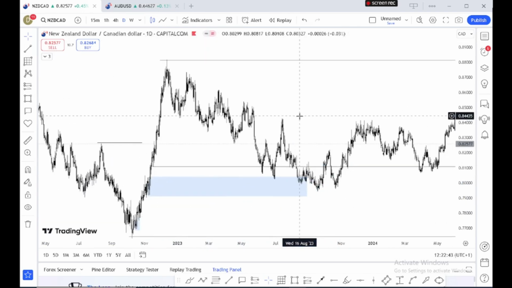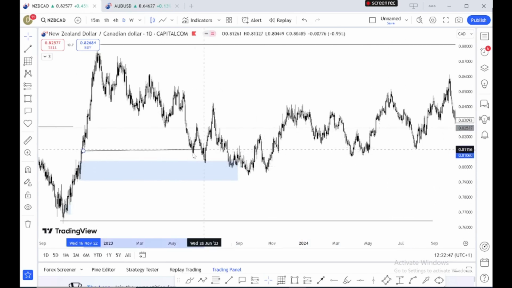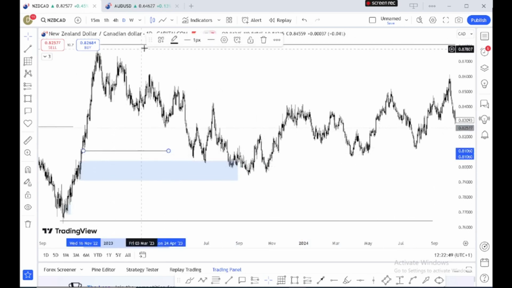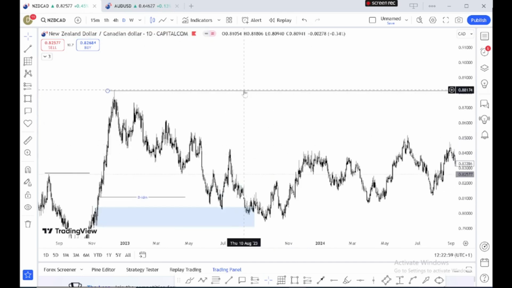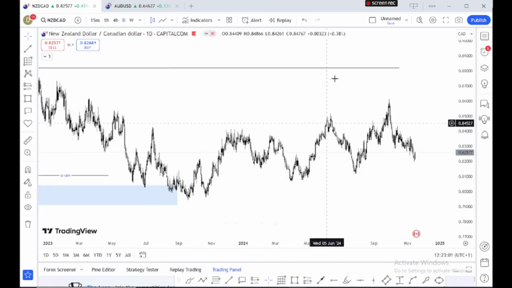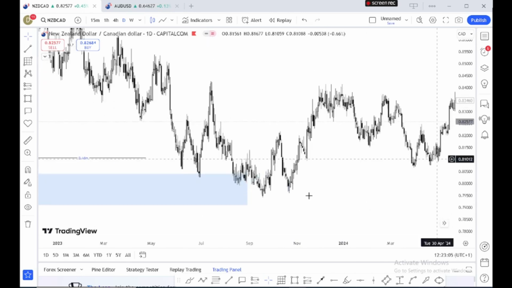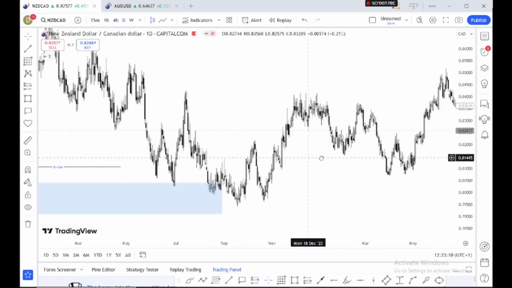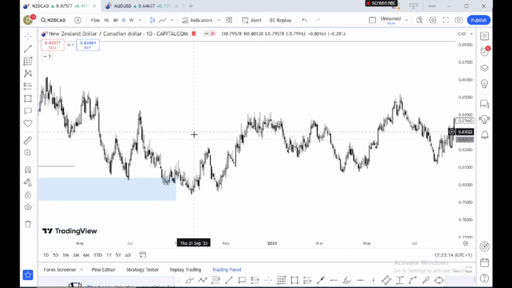Now, inducement taken out, value marked, I've checked that one out. So this inducement taken out, daily inducement taken out, mitigation in our POI. So it's a sign that we can have a continuation to the up. And as you can see, immediately market got to this level, market started changing direction. It started creating higher low. So this internal structure changed from bearish to bullish from here.